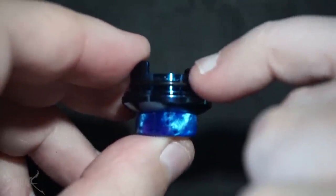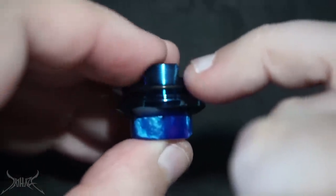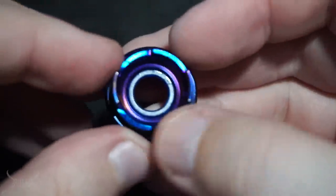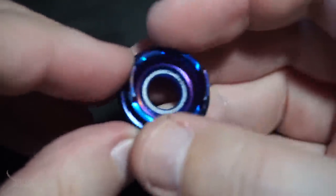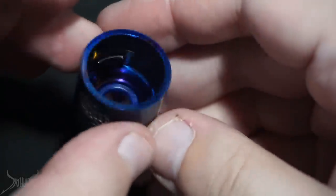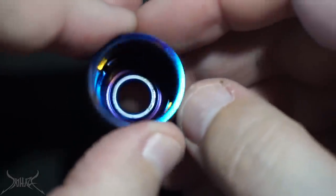You could either do half the holes right here, or you can cut off each section of the holes, and it's just a mirrored parallel airflow configuration. So what that means is, as you turn this, you can either turn off or turn on. When this is attached, there is no single coil configuration because the coil is directly in the center, and it's a very loose, indirect airflow.